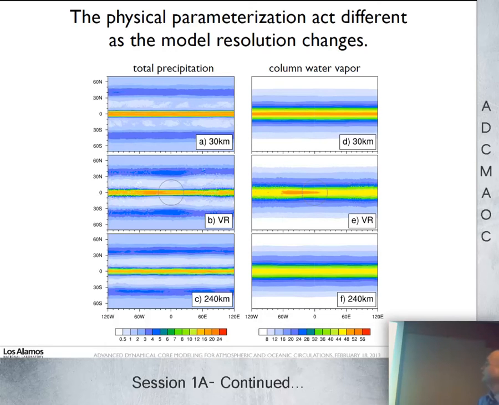And then it carries that signal with it out of the region, and so finally it comes to terms that it's no longer in the high resolution region, it's in the low resolution region, it dries out, and it begins to act like the 240 kilometer simulation as well. And we see that signal in precipitation. So the model dynamics are adaptive, they are multi-scale, but the model physics are not, and that's a huge problem.